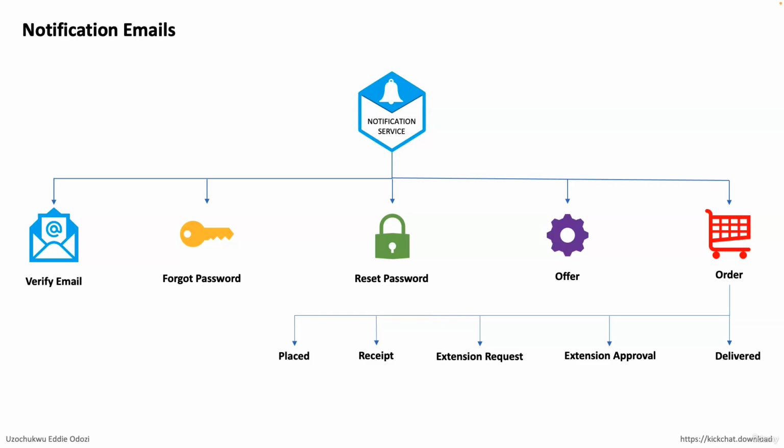Now, these are just the emails we're going to send. Maybe you can decide on your own to create more, for example, if a review is added by the buyer or by the seller, you may want to send an email. But for the purposes of this course, these are the different emails that will be sent to both the buyer and the seller.